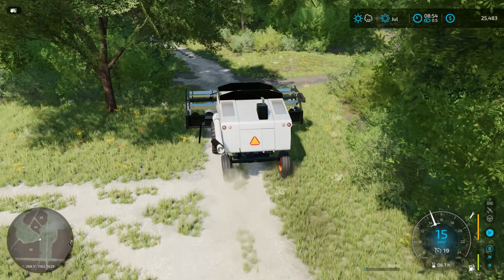And this should be our oat field. This field's actually a little bit bigger than I thought it was going to be. Nice narrow driveway to get across the irrigation ditch here. And there we go. Oh man, we've got some serious dust on this thing. Nice. So we're going to go ahead and open this field up.